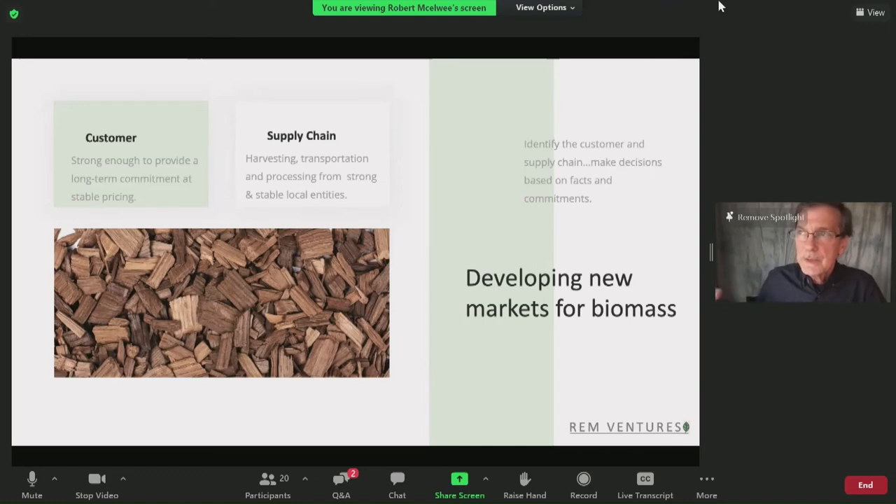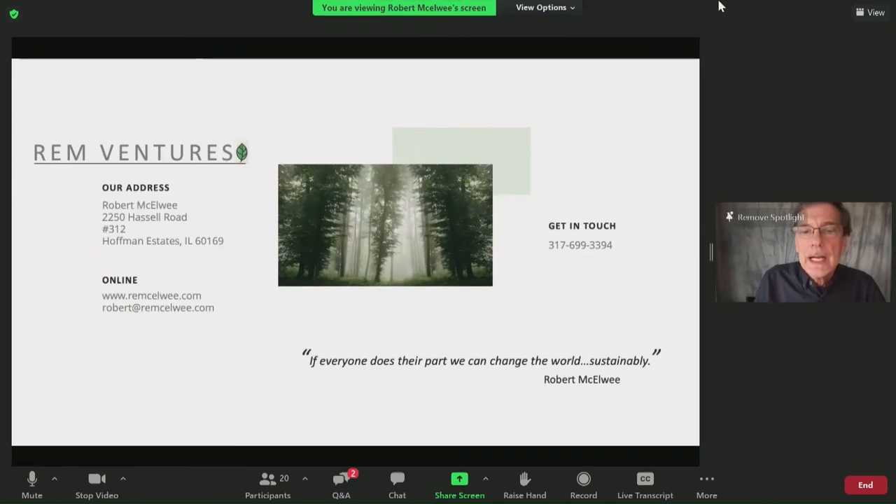In summary, here in the U.S. we need to bring academia, government, and industry together. Industry is interested — we have their ear in terms of sustainability. But it all goes to the supply chain. The past two years when talking to companies about these products, the first question is does it work, and then the second question is: tell me about your supply chain. How are you going to fill our needs for a facility? There can be smaller units near the source of the biomass as long as there's transportation. In conclusion: think sustainable, but think supply chain. If everyone does their part, we can change the world sustainably and economically.